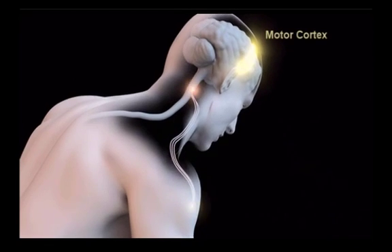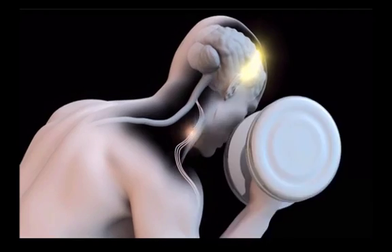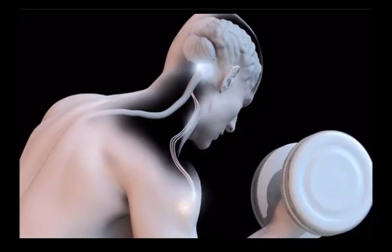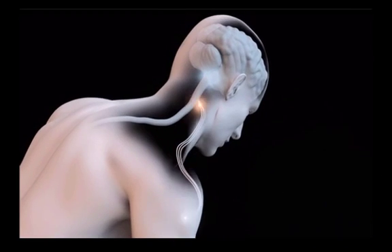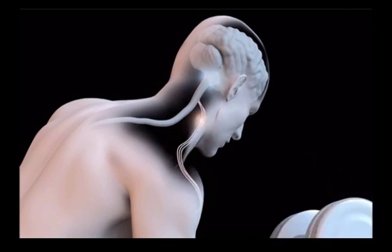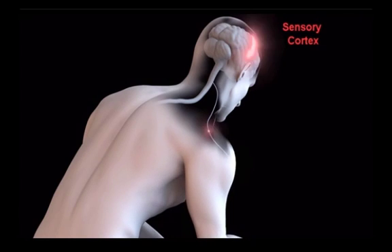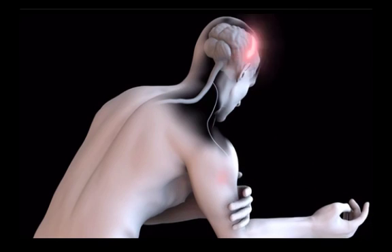Voluntary movement is initiated by the motor cortex. The motor cortex and the alpha neurons cause contraction of skeletal muscle. The gamma command center is located in the brain stem. It sends signals to the spindles unconsciously through the gamma loop, in concert with the surrounding alpha cells. However, because the gamma loop is activated during all movements, it regulates tension during normal muscle activity. Through stress or injury, alpha-gamma integration can get out of balance, causing muscle spasms or difficulty with muscle contraction and coordination.